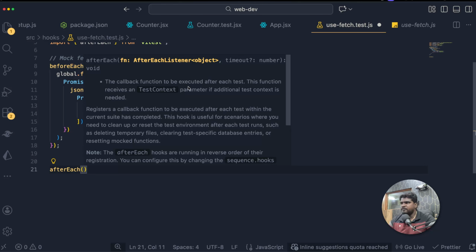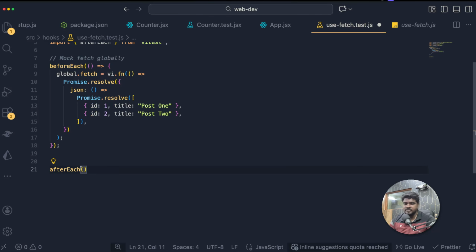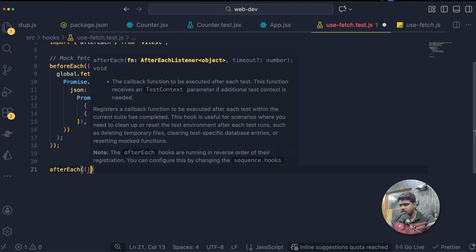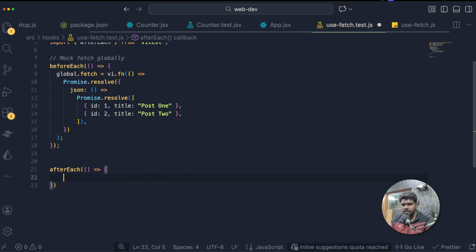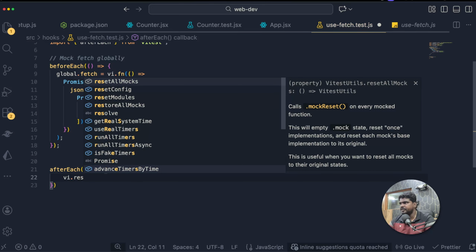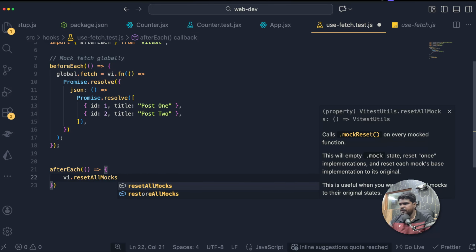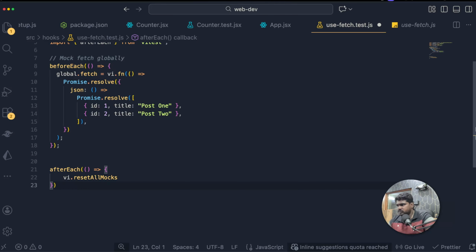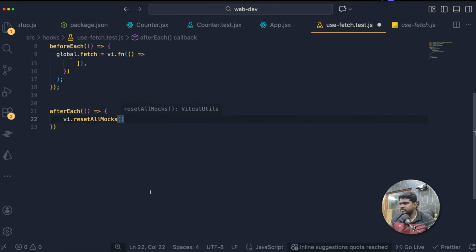This is the callback function to be executed right after every test. That's the duty of this function. So I'm going to bring the callback and bring the v dot, and here I'm just going to restore all mocks. We're going to use this function. This function will restore all the mock functions, everything.